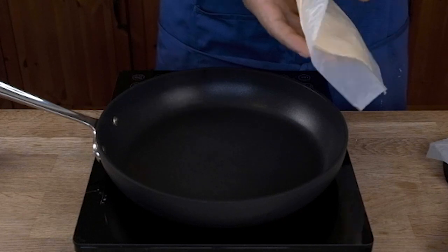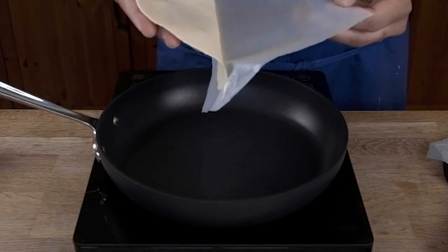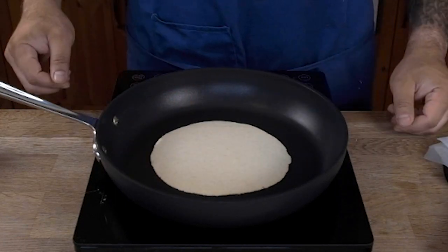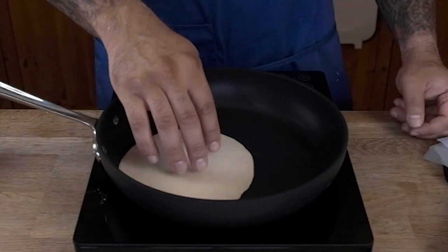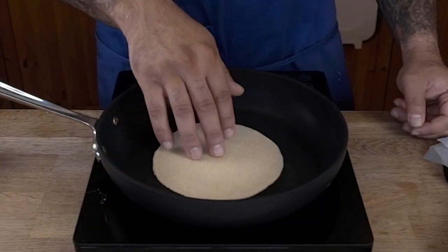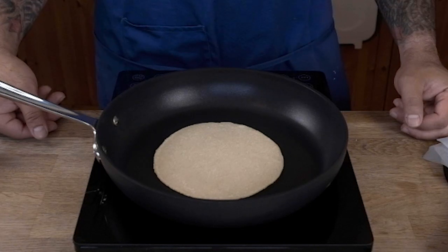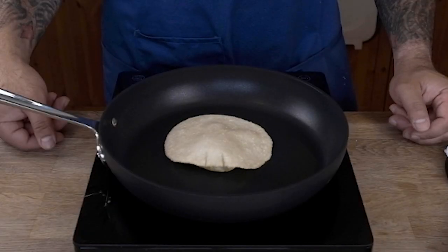Here I have a hot pan. I'll remove the raw tortilla from the plastic and just lightly lay it in. You don't want to slap it in there, just kind of lightly lay it in. After a few seconds, give it a turn. You don't want it to fully cook on one side, just a few seconds on each side until it starts to form a little crust on either side. If you did it right, they'll souffle on you and it'll look beautiful. Just like that.